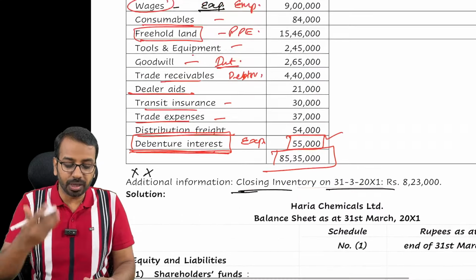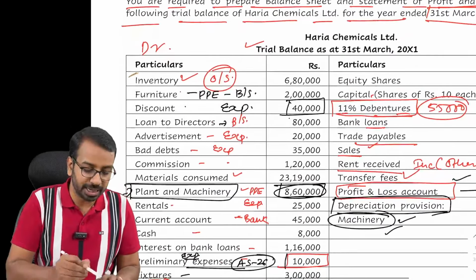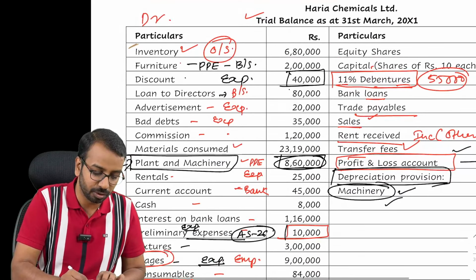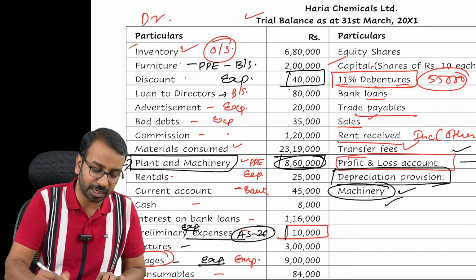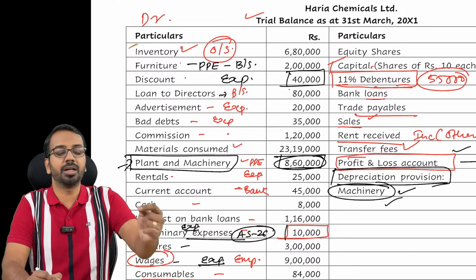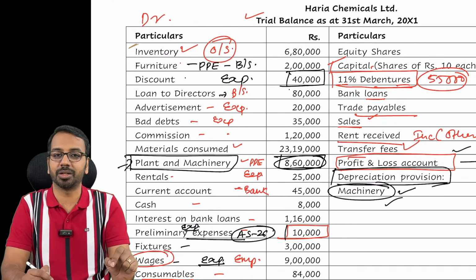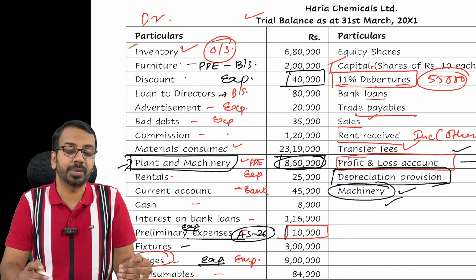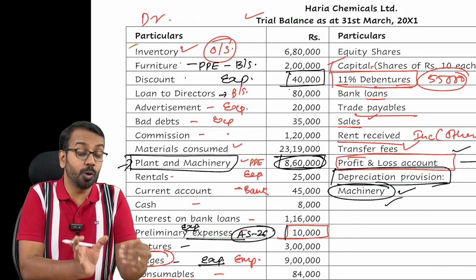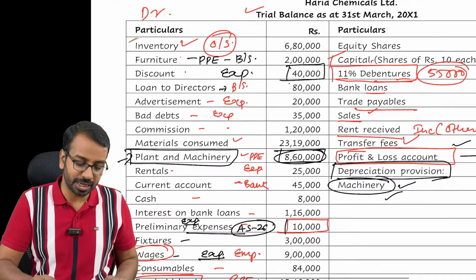Going further, after we do 2 or 3 questions, the moment there are some items, let us say share capital, and if there are no other adjustments, the moment you see share capital, we will directly plot it in the notes to financial statement and the balance sheet so that we don't waste time. But you should do that once you have some amount of comfort. Okay. So having understood this, let us start.